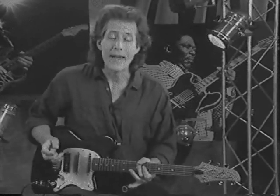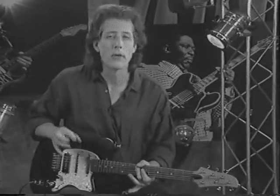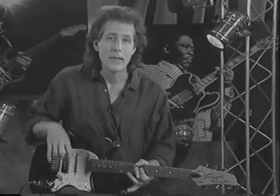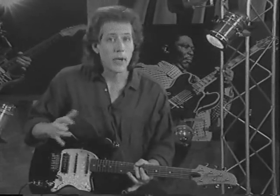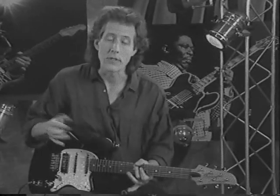Now, when you play slide, that's a basic choice that you have to make as a player, and you should make it pretty early on because the choice is going to affect your technique down the road. Neither one is necessarily better or worse than the other. They're just different, and it's a matter of your own preference.